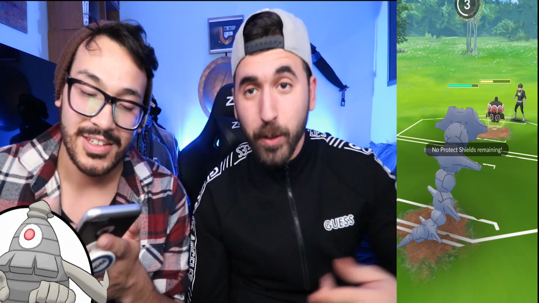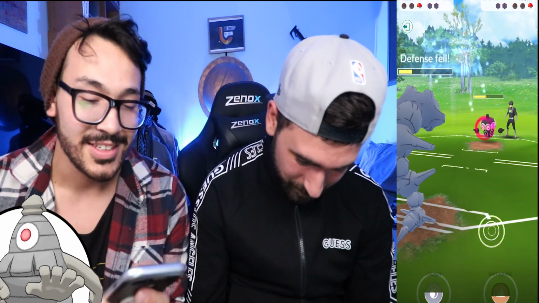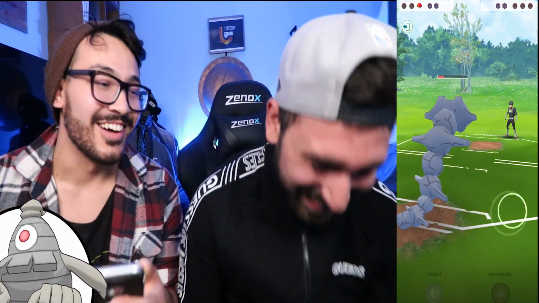Earthquake. Do it. Earthquake, defense drop. It drops defense. Earth Power, you mean? No, no. That's Earthquake, see? Defense dropped. Oh, it did. Oh my god, go down. Damn. See, that didn't work out for me. Like, ow! Is how Clay Dog acted there.